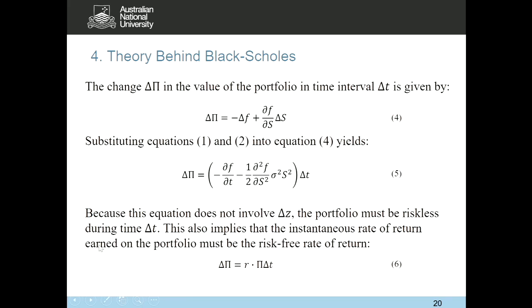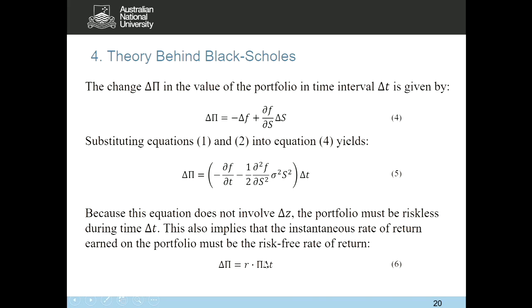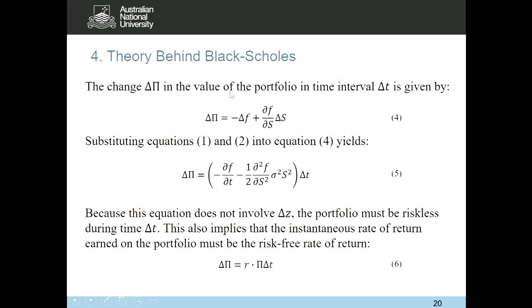And then we know what the delta pi is. The delta pi is simply equal to equation number 5. And also we know what the pi is. The pi is simply equal to equation number 3. So if we substitute equation number 3 into the right-hand side, and we substitute equation number 5 into the left-hand side, we're going to end up with equation number 7. Okay? So the way we get equation number 7 is simply to substitute the delta pi into the left-hand side, which is our equation number 6.